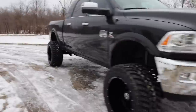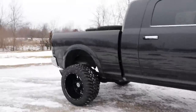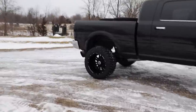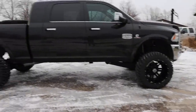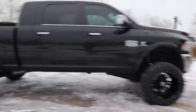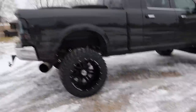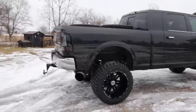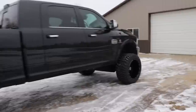Keep in mind the running boards — we got them off, and it looks clean. It honestly does make it look like it has a lot more clearance, but not just that — now my tires aren't going to rub, which is the most important thing to me. A lot of cool stuff, a lot of big stuff happening. We're still not done with this truck yet, so don't think we're done. Still going to be a handful of things we're going to do, and it's just going to get even cooler, even badder — it's going to be awesome.